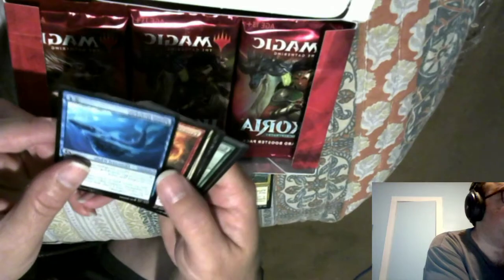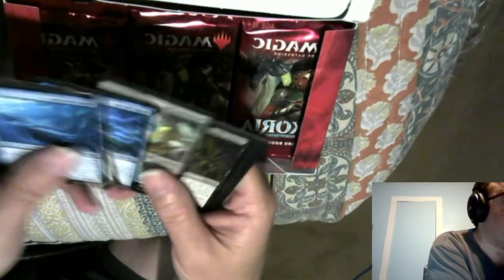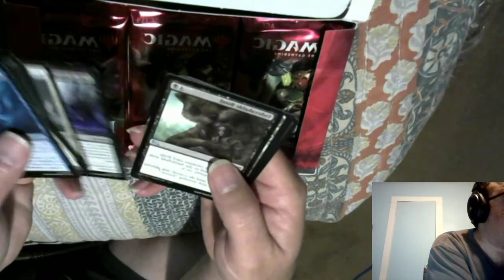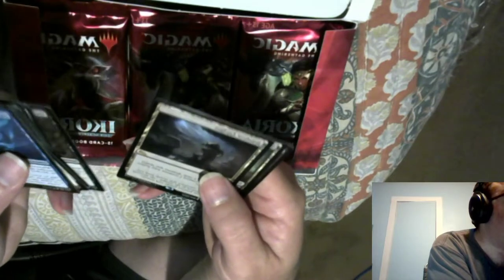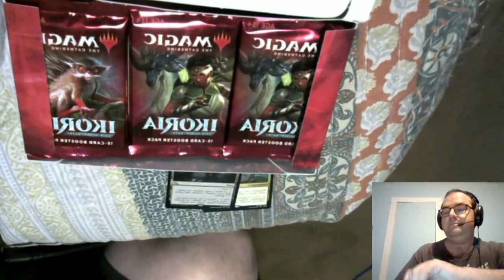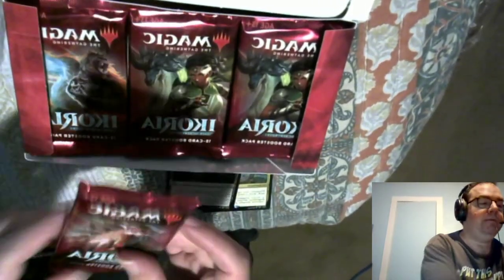Okay, so go through the commons. It's a good card, that Call of the Death Dweller. Bonders' Enclave, so some kind of land, maybe tied to creatures. Okay. Pack three.